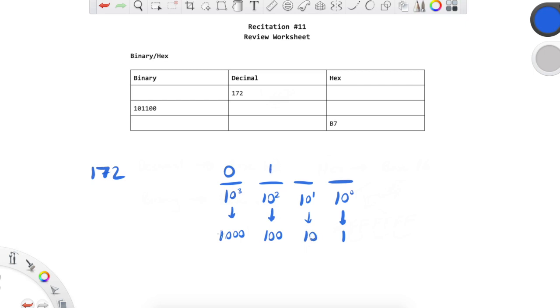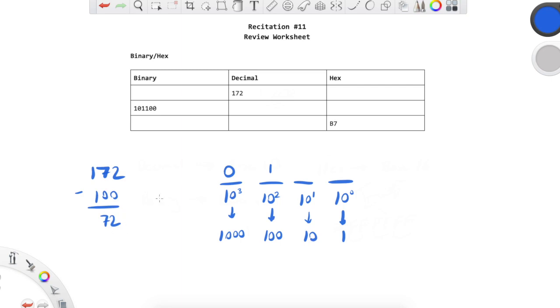Oh, and by the way, when you're doing these conversions, every time you put a number into a spot, you have to subtract the number you put in times that position. So in this case, I'm going to subtract 1 times 100, which is just 100, and I have 72 left over. Now let's ask ourselves, how many times does 10 go into whatever's left over here?